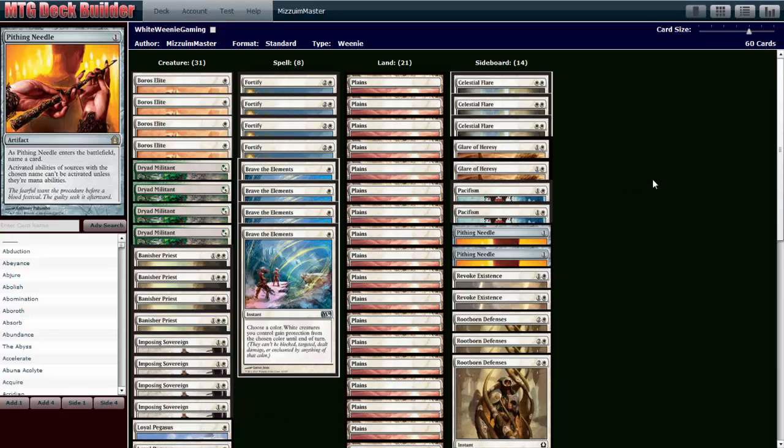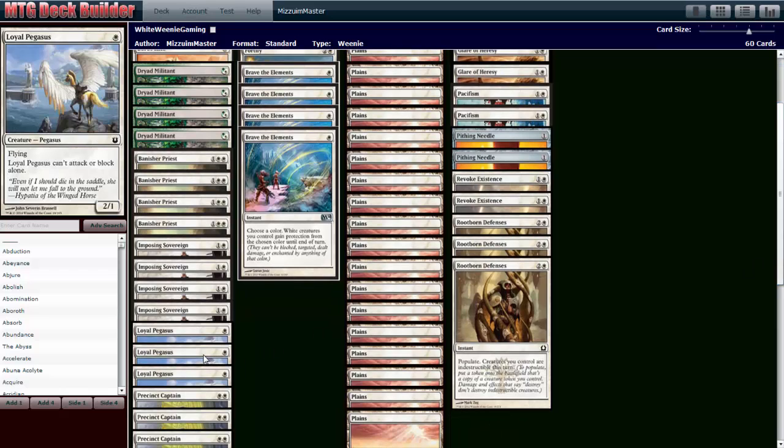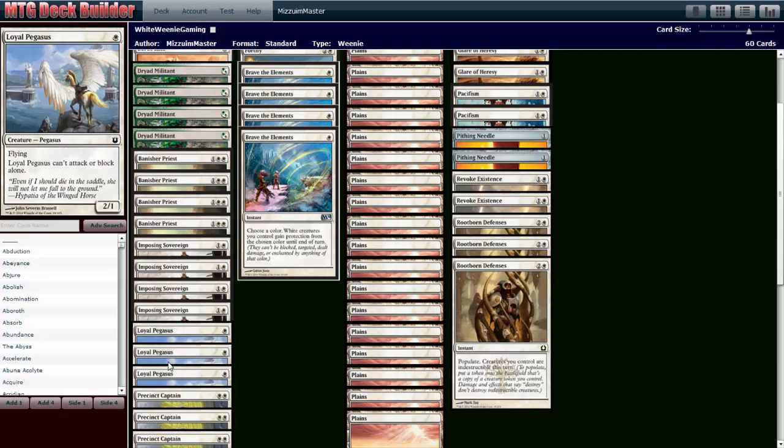We have Loyal Pegasus down here. Let me just move this down. So Loyal Pegasus is a flying creature. It's a 2/1 creature. Loyal Pegasus can't attack or block alone, so you can only attack with Loyal Pegasus and another card, or else you won't be able to attack or block. But he is a flying creature, so that's really good since a lot of cards can't really block flying.